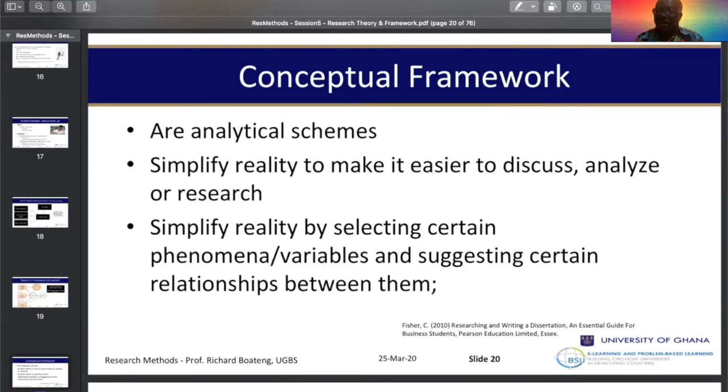Now, to be able to carry out the work, whatever you do is also a conceptual framework, because you are conceptualizing that this is what can occur. The research framework is just an encompassing term that talks about the framework that framed your research. And then in trying to do that, you either develop it from the theory side or you develop it from the literature review perspective. So at the end of the day, whatever research framework you have is also a conceptual framework.